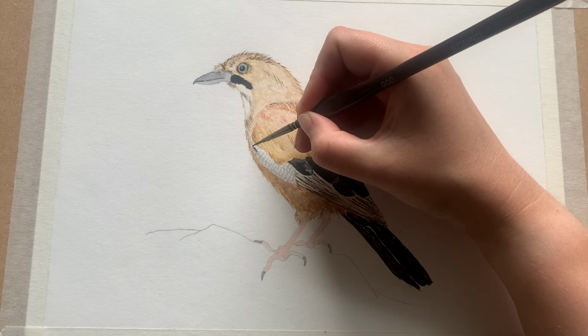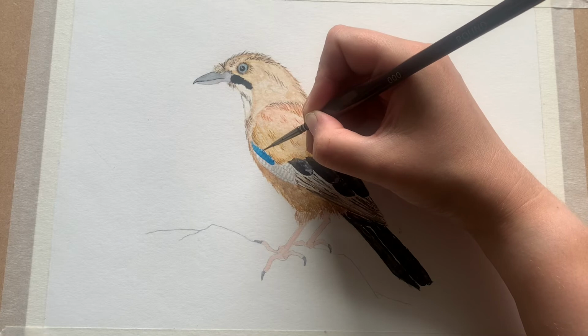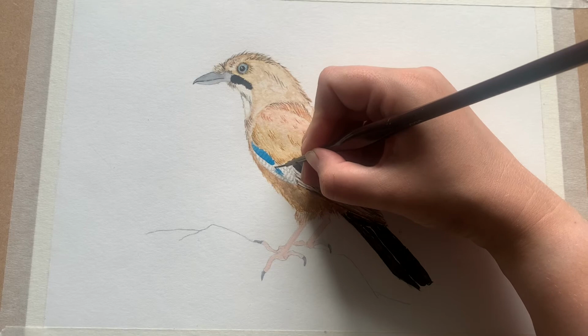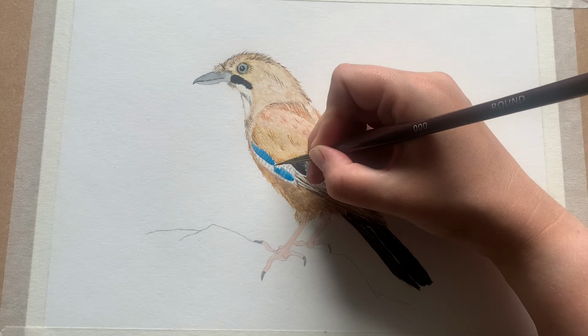And now for the part that's possibly the most recognisable about our lovely European jay here, which is that sort of electric blue flash that you get on each wing just at the side. It's wonderful to see when you actually see them in the wild or in a park or at the window, which sometimes I'm lucky enough to see them at our little bird feeding station.